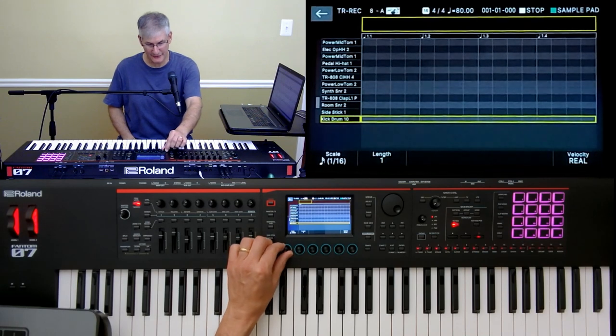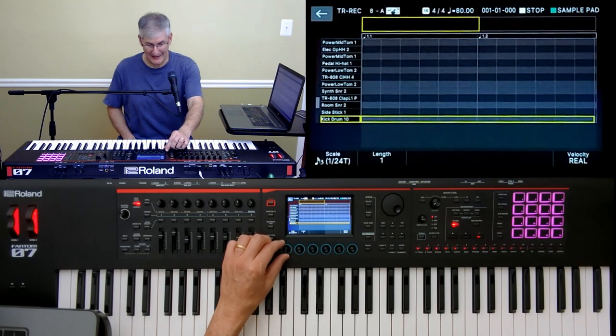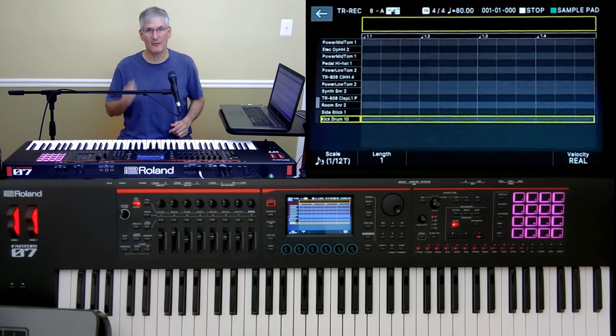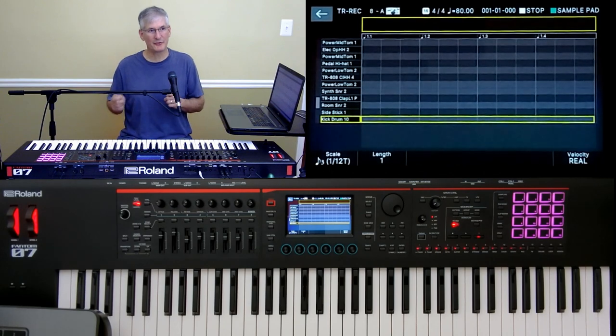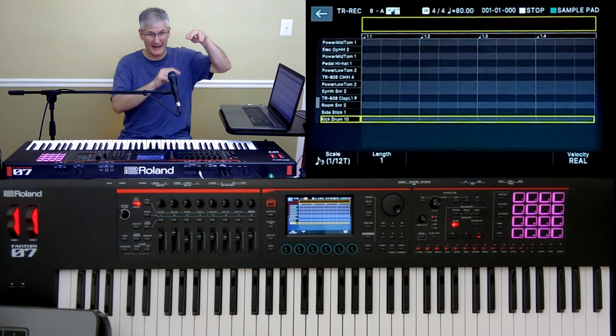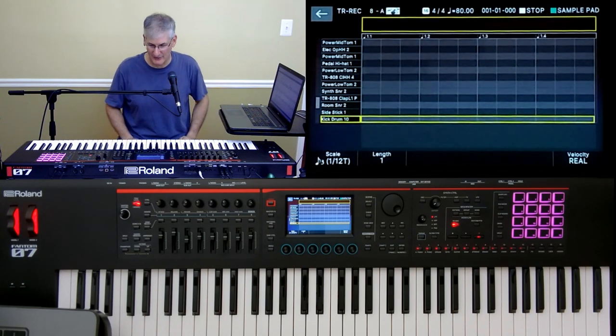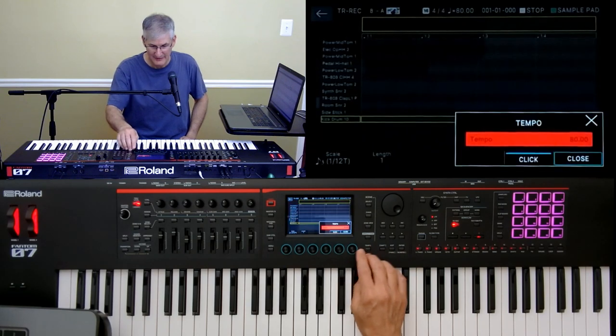You'll also notice as a result of the upgrade, there are a few more note scale sections, which is kind of interesting. To get that shaker sound I want, I'm going to use triplets. Sometimes you'll see in sheet music notation eighth, eighth, an equal sign, and then a triplet bracket with only the first and third triplet. That's the swing pattern that I'm going to go after, and I'll show you what that means.